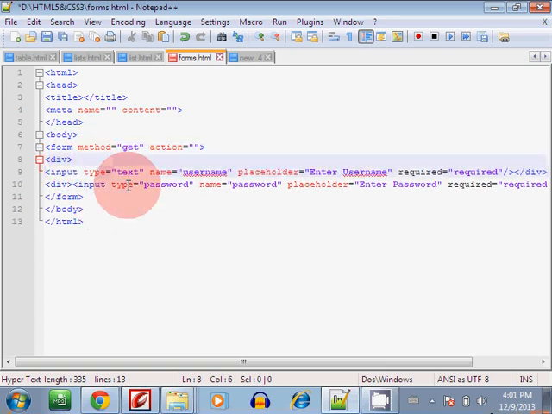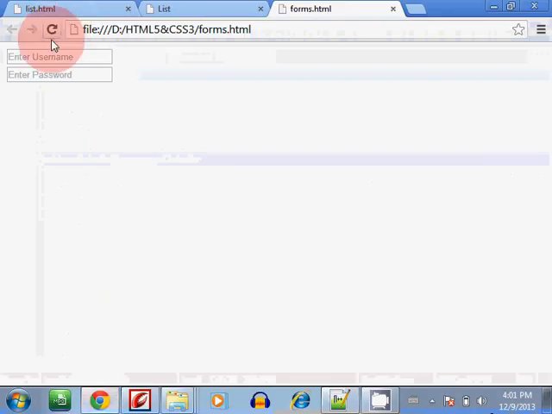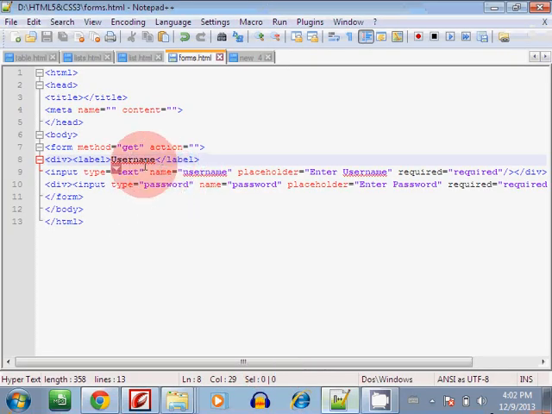So in this place I may now have label. Label I just use to give a name to a particular thing. So I have label, and I will now have username. That is all label is doing for me. So then I can probably say BR so that it will break.